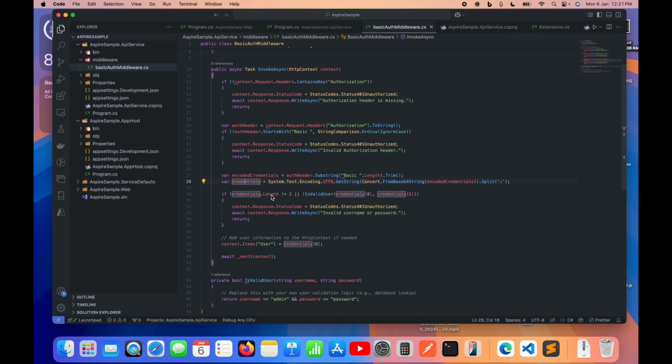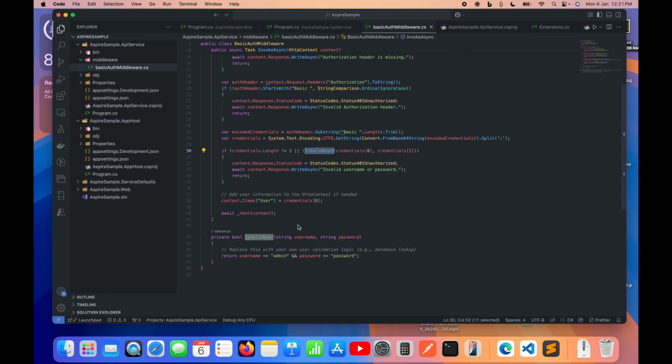In the array it checks the length. If the length is 2, then it is fine. Then it calls the IsValidUser function, and the username and password are passed here, where 0 will be the username and 1 will be the password. If that is okay, it will return true, otherwise false. In case of false, it will return invalid username and password.